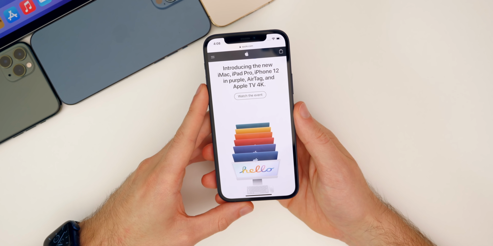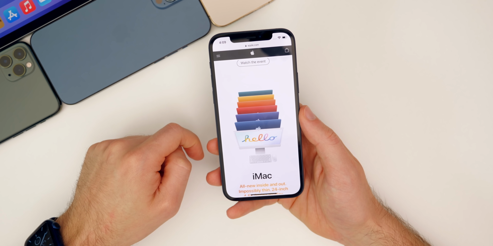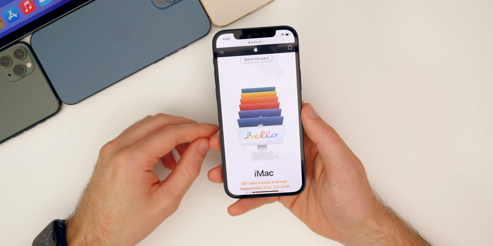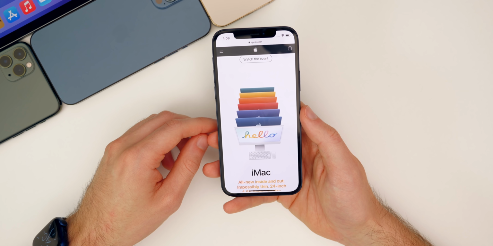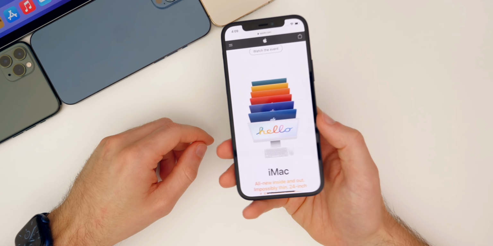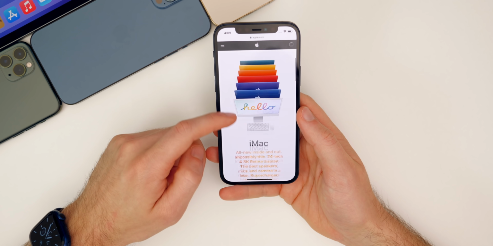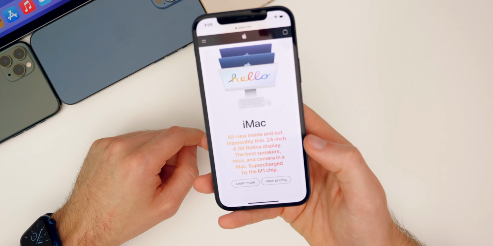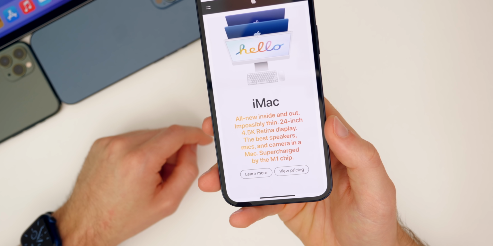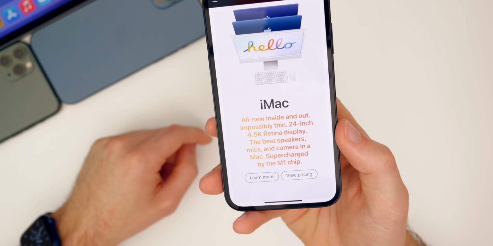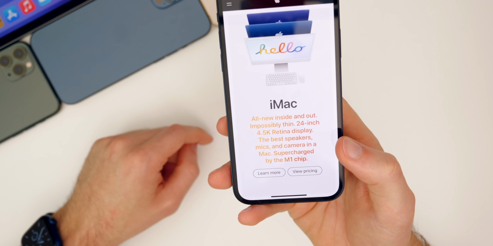But we did get a new M1 iMac. You can see it comes in all these colors. It does still have the chin, unfortunately, but it's really cool. We have Touch ID on it. It's really fast. It's 50% smaller in terms of volume versus the previous iMac. And it looks cool. I mean, it's not my style personally, but it's nice. It starts at $1,300 and it's gonna be perfect for a lot of people. It is also the 24 inch and it has that 4.5K Retina display. So not a 5K display, not a 4K, 4.5K Retina display. And of course, it has the best speakers, mics, and camera ever in a Mac.